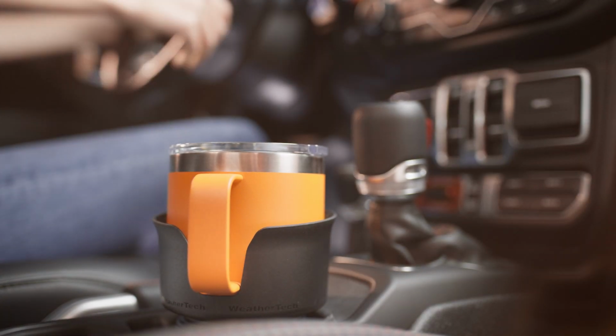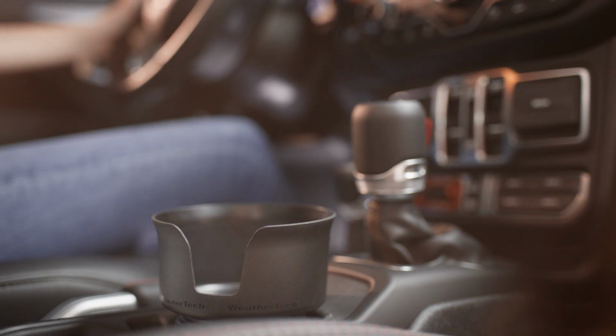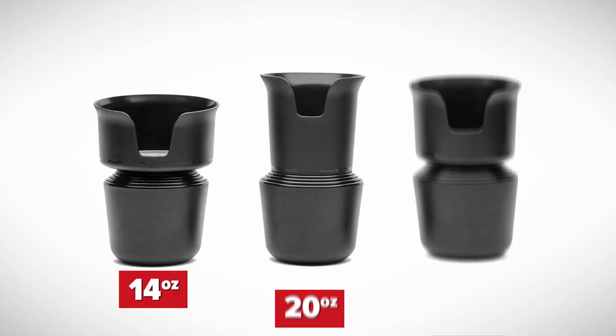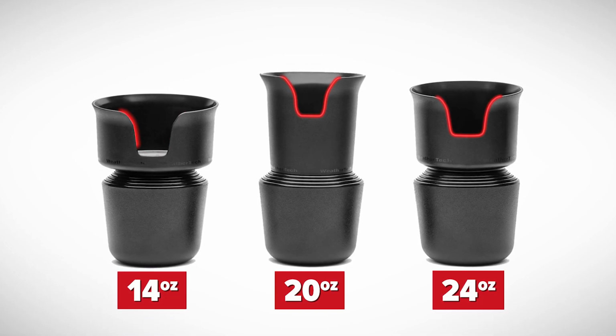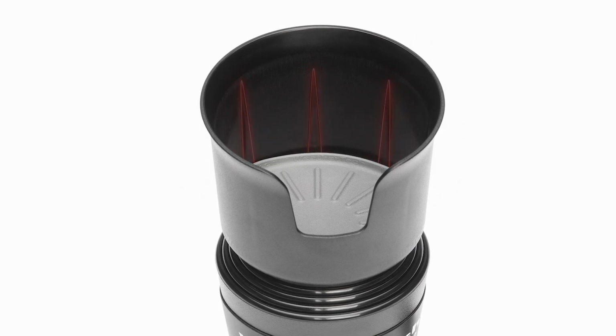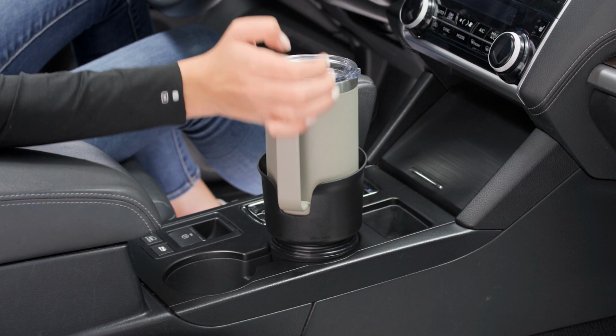CupCoffee features a curved lip that makes it easy to remove and replace your tumbler while keeping your eyes on the road. All three sizes feature a cutaway opening that leaves room for large handles. The 24-ounce option features interior ribs that enhance the grip on taller mugs.